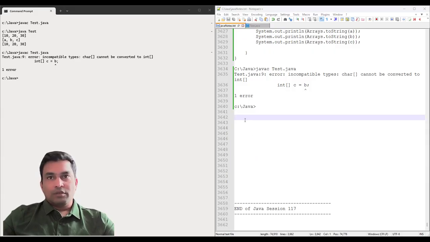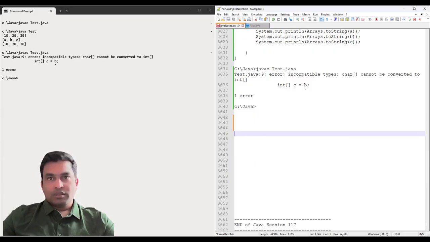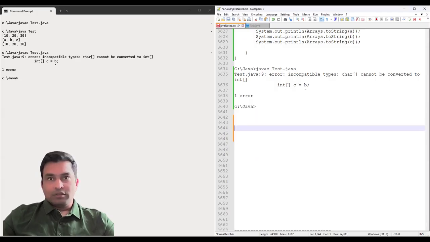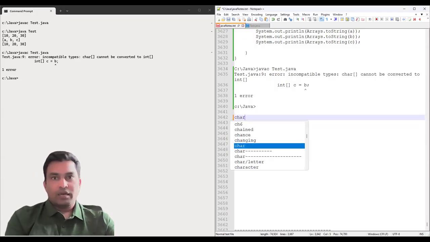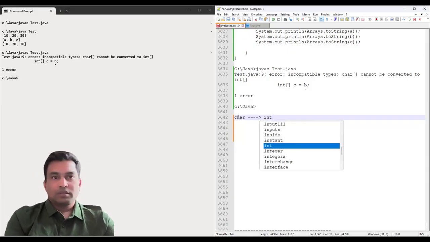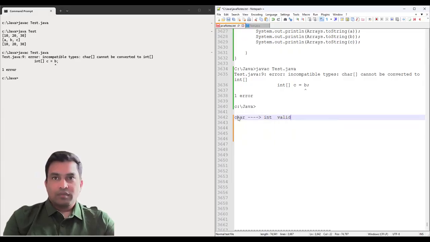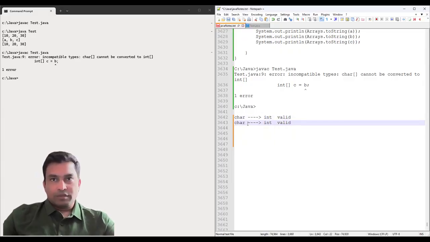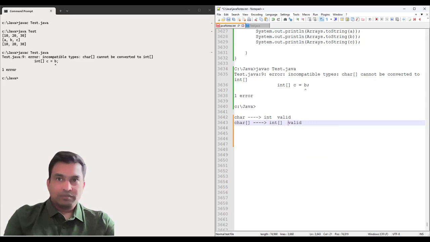So let's try to conclude some conversions here. So char to int, it's valid. But if it is from char array to int array, it's not valid, so it's invalid.